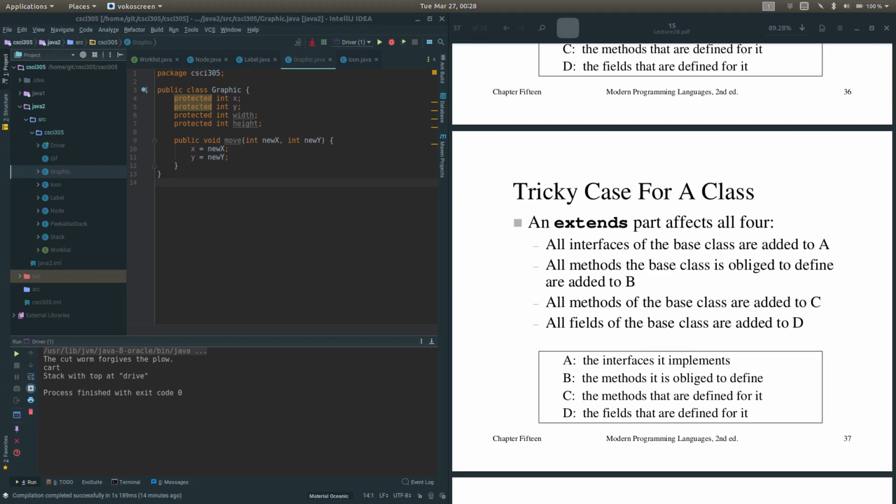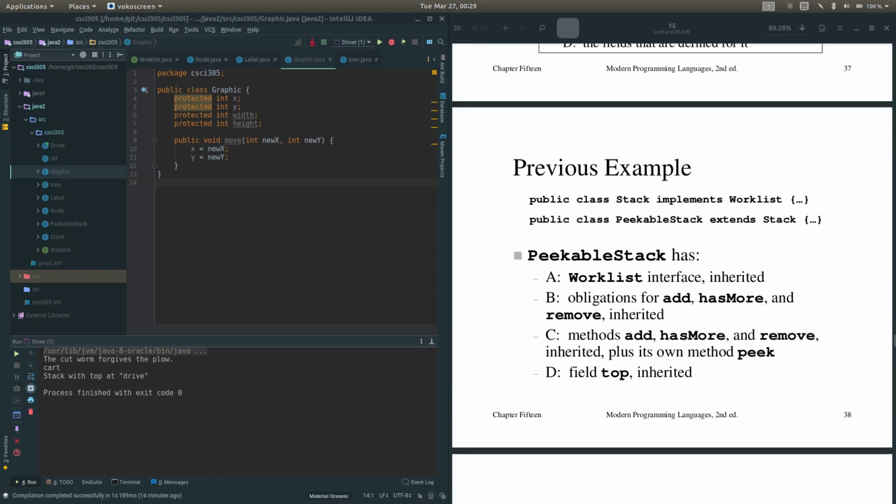So that means that any methods previously not defined are now forced to be defined here, so that affects B. The number of interfaces that the classes above the class you're defining in the inheritance hierarchy implement is added to the interfaces of the current class you're implementing, so that affects A. And then all methods of the base class, right, all the inherited methods are a part of C, and all inherited fields that are defined, and these are only things public or protected, are defined as a part of C and D, right? So D is for fields, C is for methods.